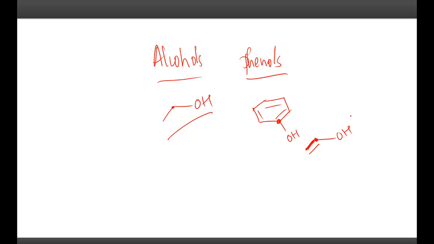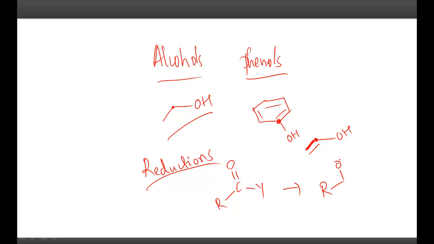One of the methods that we looked into was the reduction of carbonyl compounds using sodium borohydride or lithium aluminum hydride. Depending upon the type of carbonyl compound, you can expect different types of alcohols to be formed upon reduction. Okay, this Y could be a different substituent. If you have a ketone, we can make secondary alcohols out of the reduction of the carbonyl compound, which is a ketone. The rest of the carbonyl compounds, such as esters, aldehydes, acid chlorides, acids, result in primary alcohol.